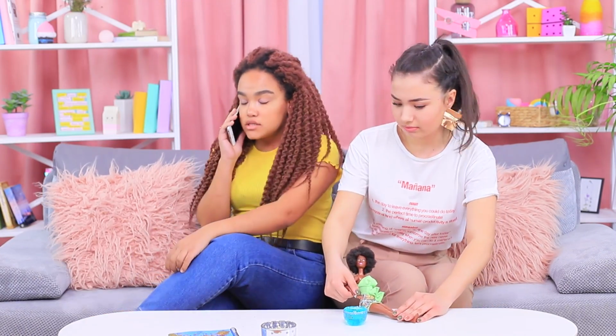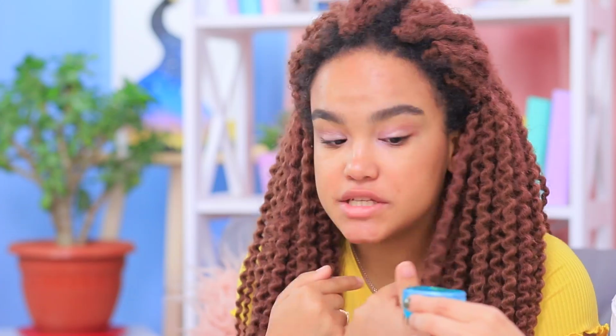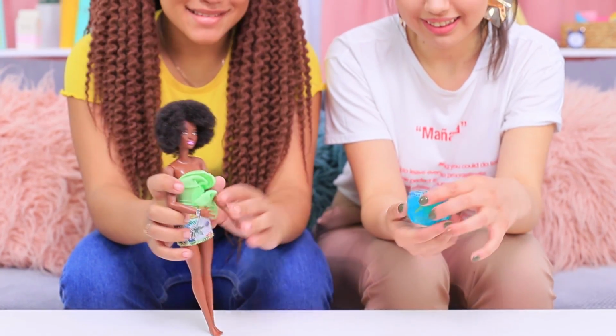Jessica spoils this underwater paradise. She just had a really stressful phone call. Calm down. Dip your fingers into our magic aquarium. Wow, it works! The Barbie fish removed all her worries. This slime aquarium is the perfect stress reliever for humans and Barbies.